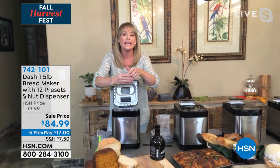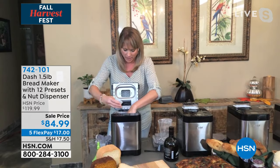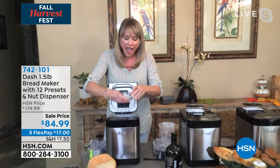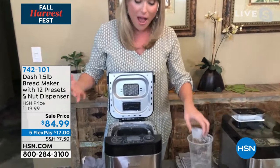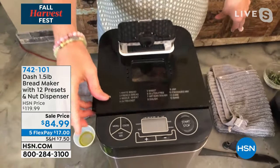You probably have the ingredients in your home to make fresh bread. And then this is my yeast — I'm just gonna pop my yeast in. That's all I've done. I've made bread. I now am a fresh bread maker. That's how simple it is. It's crazy. So I can close it.